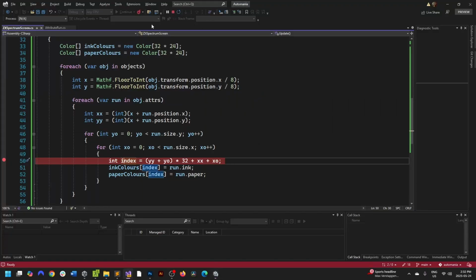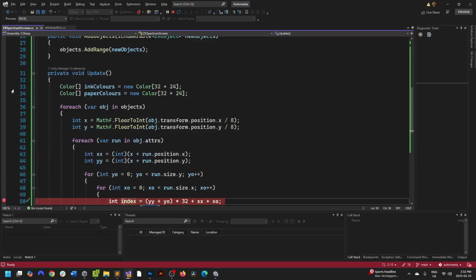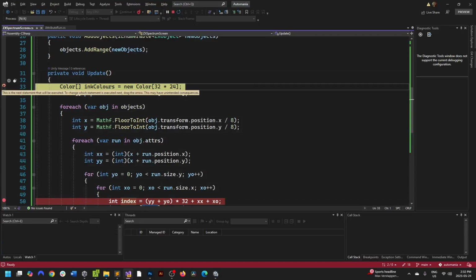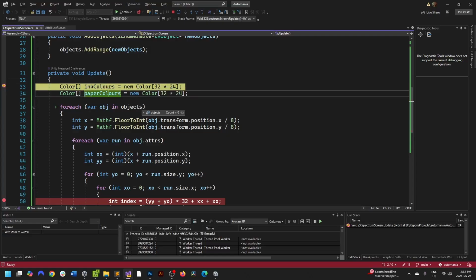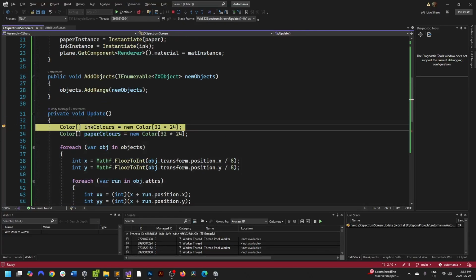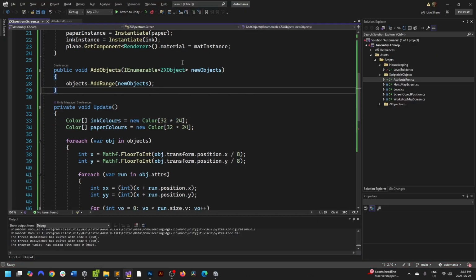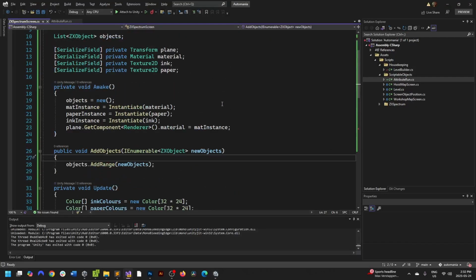Well, it's not running. Oh, there you go. Because objects is not being set. That's why. Right. Well, that explains it. So let's set that up then.